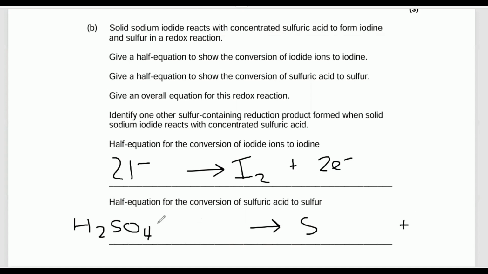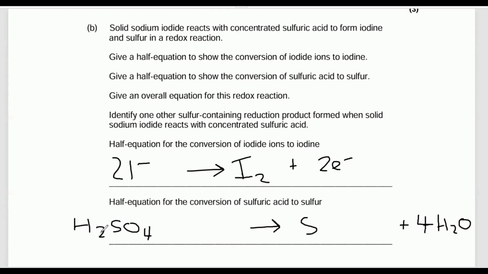So I've got 4 oxygens, so I need 4 waters to make them 4 oxygens. Okay. Now, I don't know why I've left such a big fat space there. It looks a bit dumb. I'll close that up in a second. So what else do I need? Sulfuric acid to sulfur. That's it. It's going to make 4 waters.